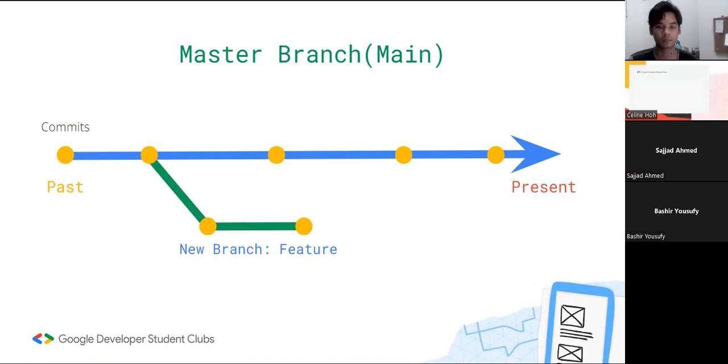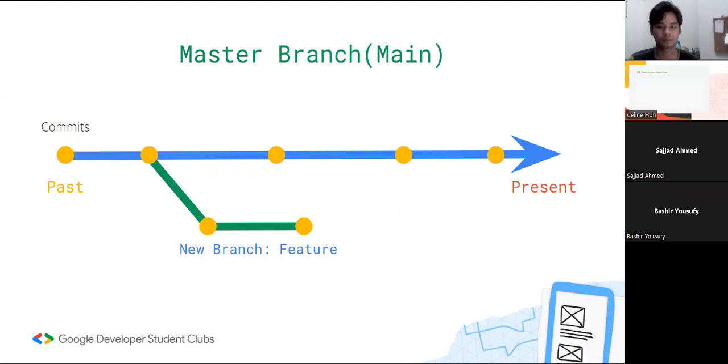main or master branch. And just a quick heads up, master branch is just the older naming of the main branch, but GitHub decided to change it to main in today's projects, any recent projects that are made. But if you work in a company, for example, and you see that their branch name is not main and it's master, that means this project is really old and they created it a long time ago on GitHub.